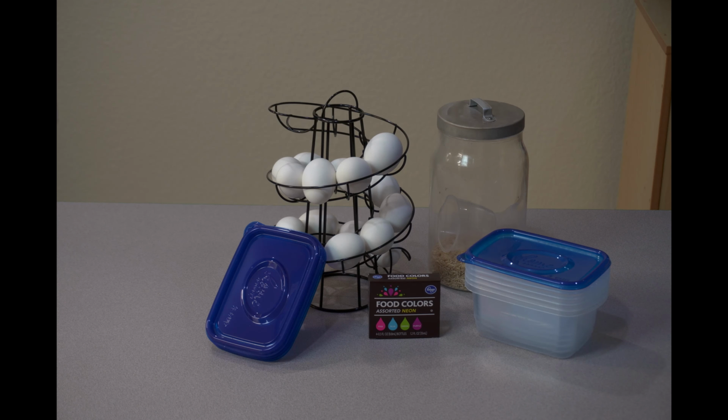Next up is rice. Rice gives a nice speckled texture to the eggs. Put a bunch of uncooked rice in a container and drip food coloring in. Close the container and shake. Open the container, add the egg, and roll it around.